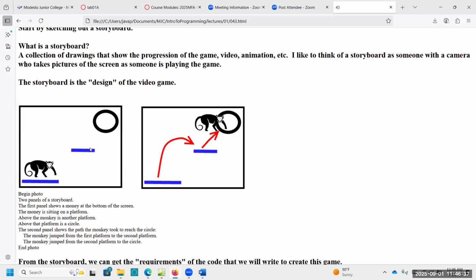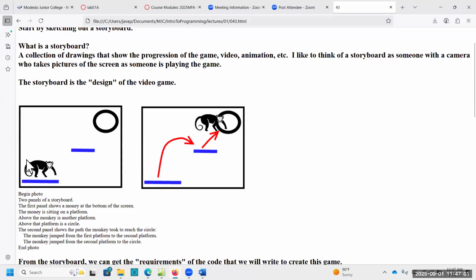Well, how do you do that? Well, if you're doing object-oriented programming, you're dividing it up by objects on the screen. On this video game, we have a monkey, we have a platform, we have a goal. So that's the first cut. They will say, okay, we need to create a monkey object, and then what are the attributes or characteristics of this monkey? Well, it's got an image.